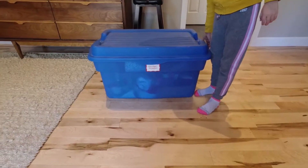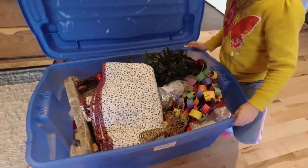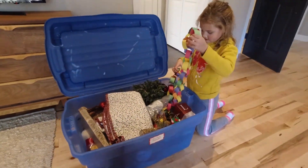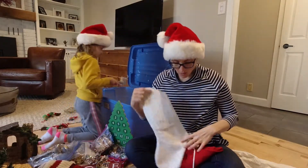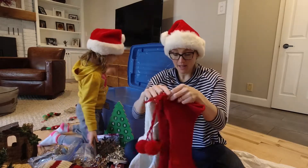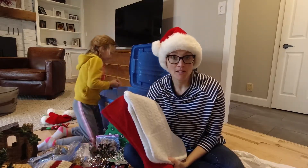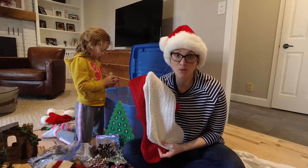The first thing you want to do is take a look at what you have and take note of whether you used all of your decorations last year. Double check whatever you have in your bin — if there are things you aren't putting out or know you didn't put out last year, think about why you're storing them if you're not going to use them. Pass them along, donate them so someone else can get value out of them. We got new stockings last year, so the old ones are a good example of something we can definitely donate this year.